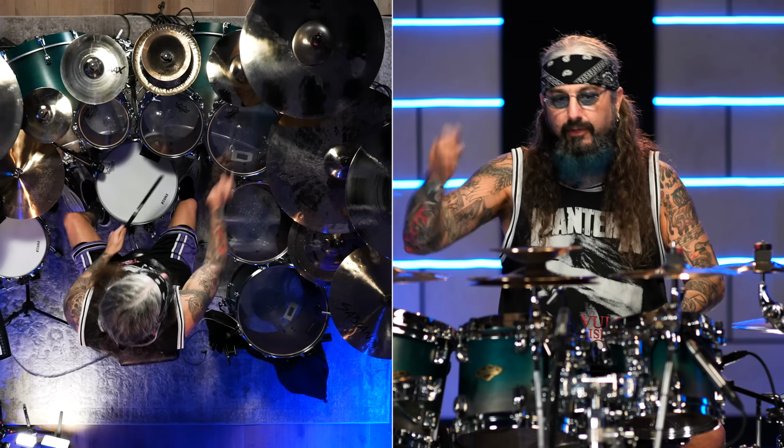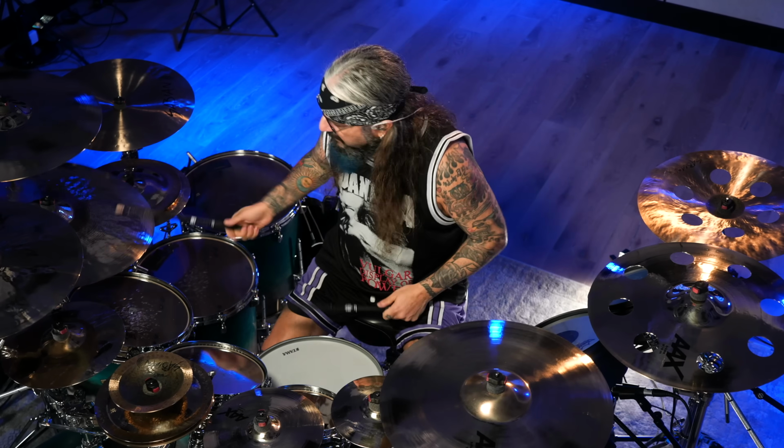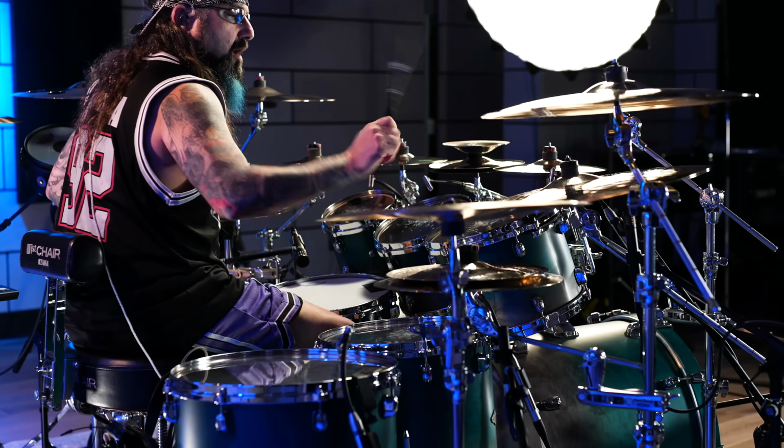The foundation was there, all those patterns, and it was all right there. Some of the embellishments I brought into it were some of the octo fills before each of the verses, and the bell pattern on the ride during the choruses, you know, little minor things like that, but for the most part, it was already there.